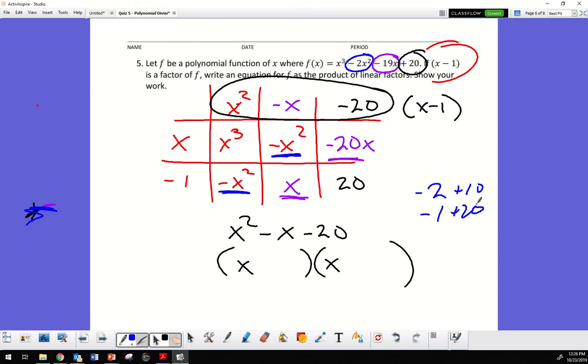5 and what? 5 and 12? 5 and 4. Let's look at 5 and 4. Negative 5 and positive 4, right? So those two multiply to be negative 20 right here, right? So they multiply to be negative 20, but when I add them together, does it give me my negative 1? Yes, it does. So guess what? These are my two that go right over here. So minus 5 and plus 4.